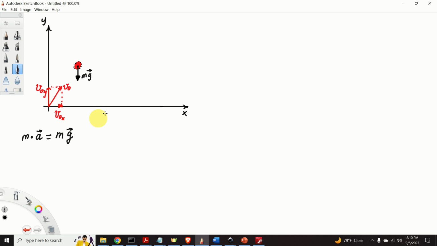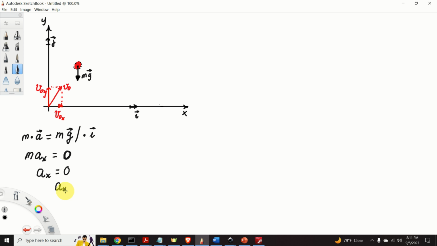To project this equation onto the x and y axis, we need to introduce the unit vectors. This is the i unit vector of the x-axis and this is the j unit vector of the y-axis. To obtain the x projection, we need to scalarly multiply this equation with i. Let's do that. As the result, we obtain m ax is equal to, let's see, what is the x projection of mg? It's equal to 0. And from this equation, we obtain that ax is actually equal to 0.